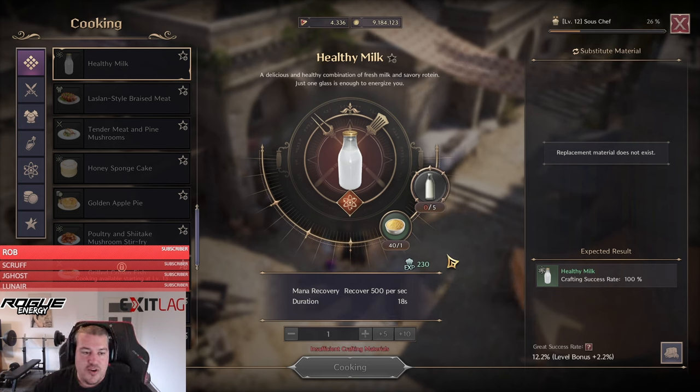I've not focused on cooking, for example. I'm just doing it as a side. I've been doing all the events. I've not put lots of time in gathering or anything. And with my strategy, I'm already level 12, only like 3 days in.